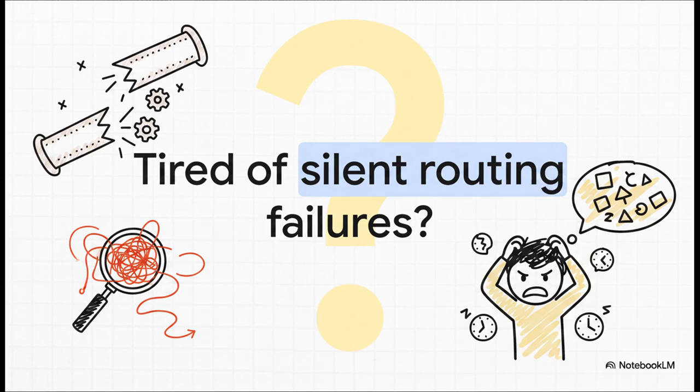Because look, as developers building these complex agent pipelines, we've all been absolutely bitten by silent routing failures during tool setup. There is nothing worse than losing precious debugging hours trying to track down these tiny formatting errors that the system just completely swallows up without a trace. You set up your tool, you run your agent, and crickets. Nothing happens. Or even worse, the agent hallucinates a wild path because the tool you built just didn't route correctly. It's incredibly frustrating, and it completely derails your entire workflow.